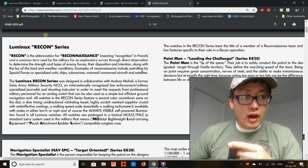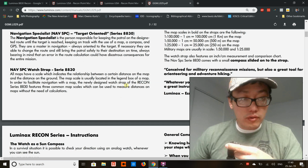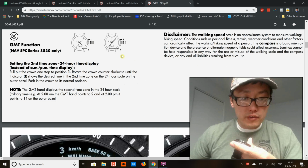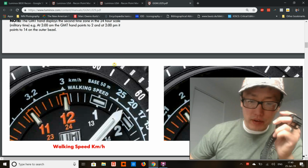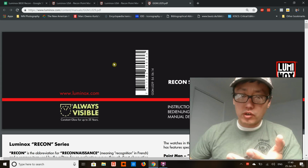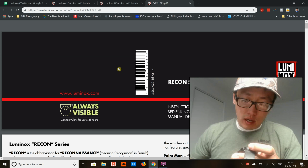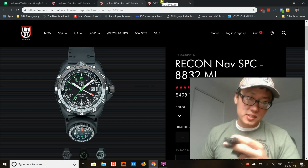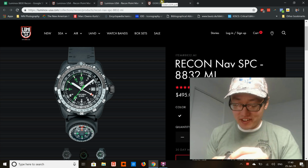You can find their manual where they describe a little bit about the watches. No, I don't think there's any need for us to go through that. You all can read through that yourselves. They do have a number of different watches in this series, the 8830 series. I just got the one that's geared toward navigation, land navigation issues. I didn't really use those features a lot, minus the compass thing. I did legitimately make use of it as long as it actually worked.